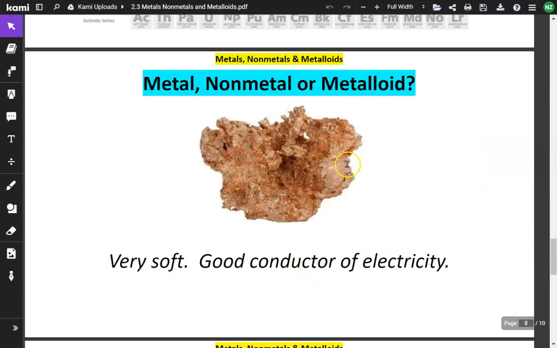So, let's take a look at this. It's very soft. It's a good conductor of electricity. And, it is somewhat shiny. Kind of hard to tell from the picture here. This is actually copper. Copper we can press into a disc. We can flatten it. It's a good conductor of electricity.